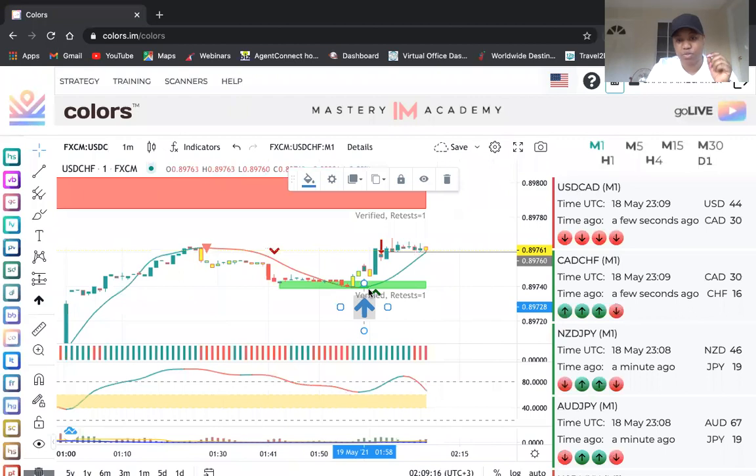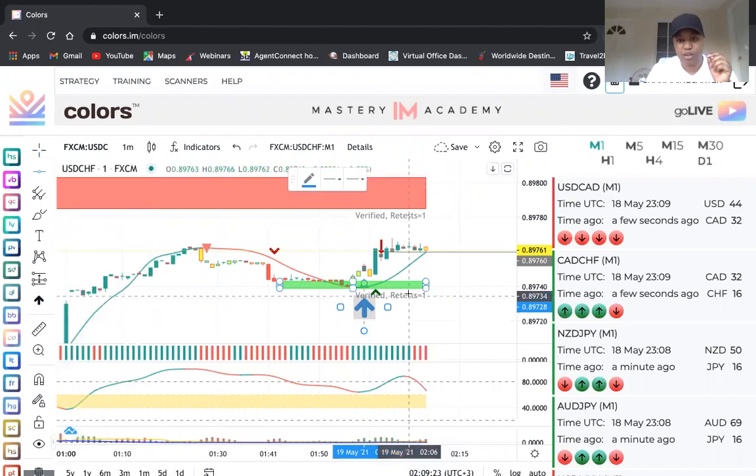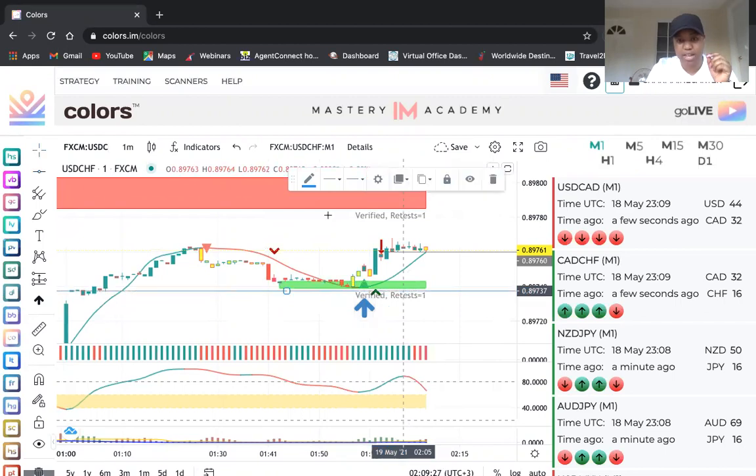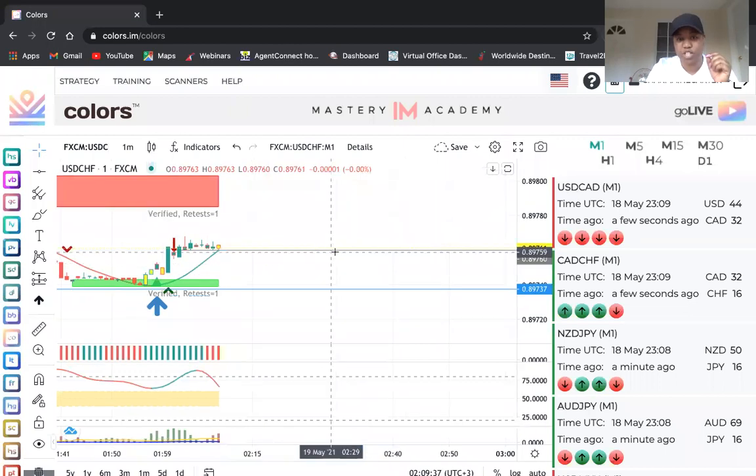So underneath right here, let me show you guys, would have been your stop loss. Right underneath the green box would have been your stop loss, guys, right? Because remember the trade is leaving from here. And look, this is your TP1. Can you guys see the line? This is on a 1 minute time frame, guys. 1 minute.